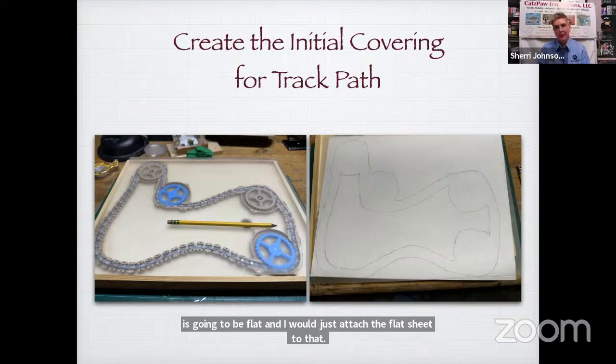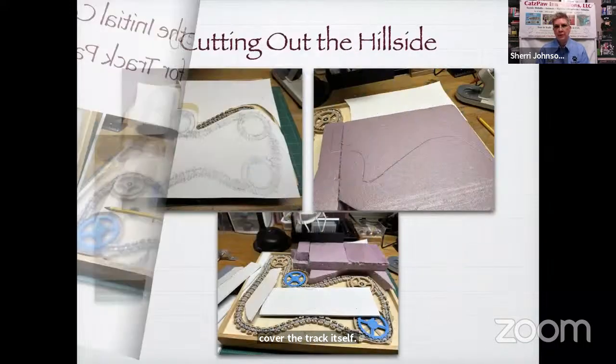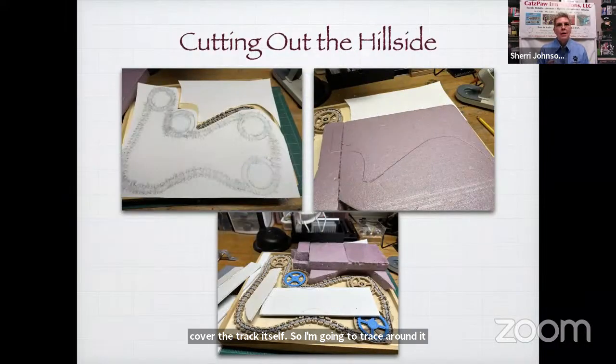I'm going to have a little pond in the center. So I'm going to have varying heights in my landscape. So what I want to do is use just the polycarbonate to cover the track itself. So I'm going to trace around it so that I know where to cut it later on. I'm using my paper template here.